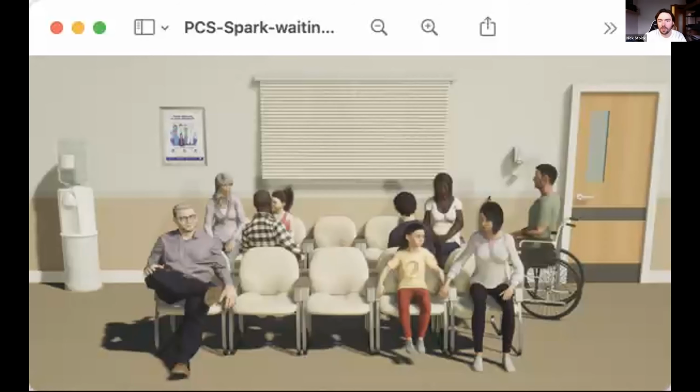Sorry, just a second. Here's the image of our waiting room scene. So you can actually see all of the different patient avatars that we have. Can you see that? Yep. And all of these avatars are available in any combination of all the environments: the clinic, the hospital, ambulance, and the home environment for telemedicine applications. And you can combine them any way you like.